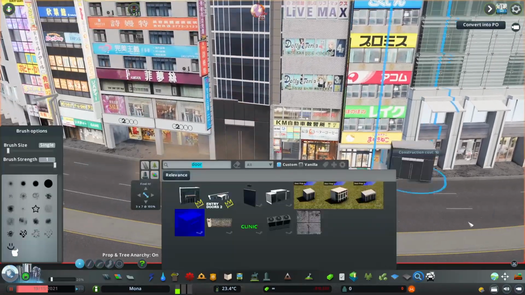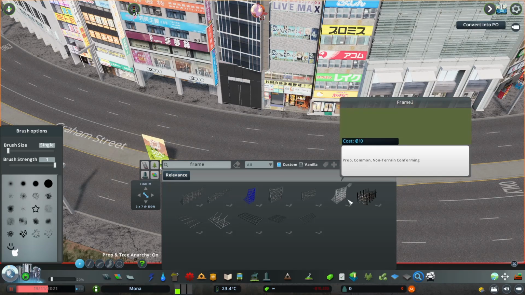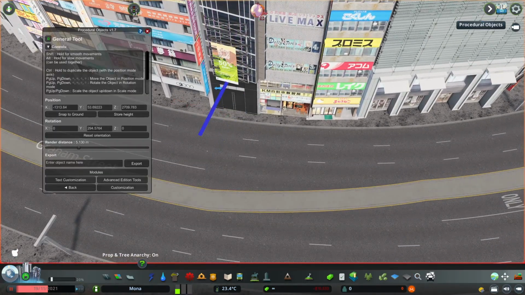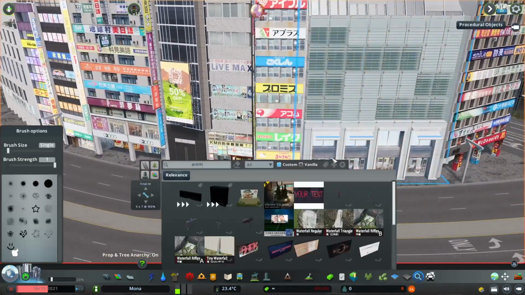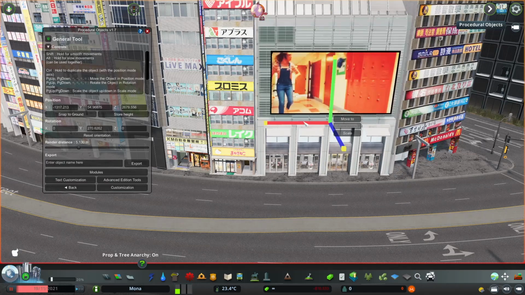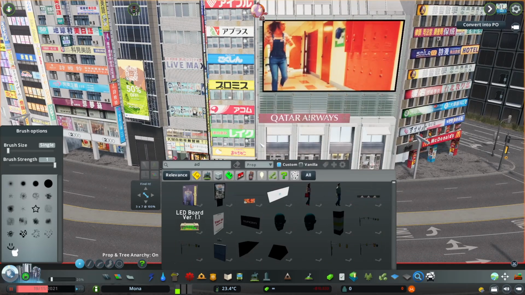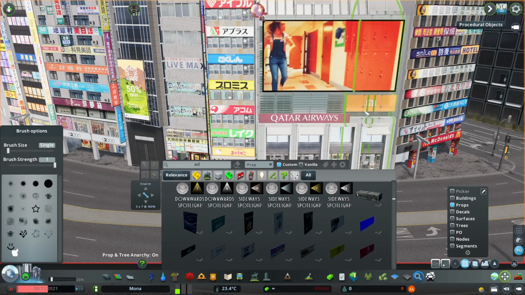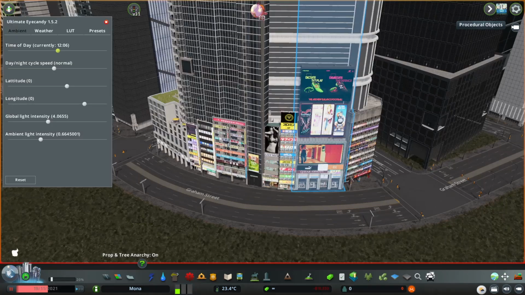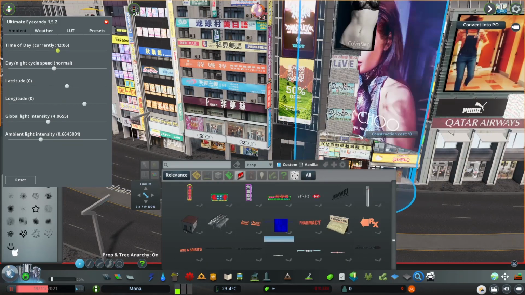Obviously there's only one other episode than this one so far, but make sure to check out episode 1 if you haven't already. And we are starting off very much where we left off in the previous one, right here in the very heart of our downtown area. What you saw me do right at the beginning of the time-lapse was just convert a whole bunch of skyscrapers that we placed down here in the previous episode into procedural objects, and then use the layers feature of the procedural objects mod to assign them all to a single layer that I can make visible or invisible with one click.